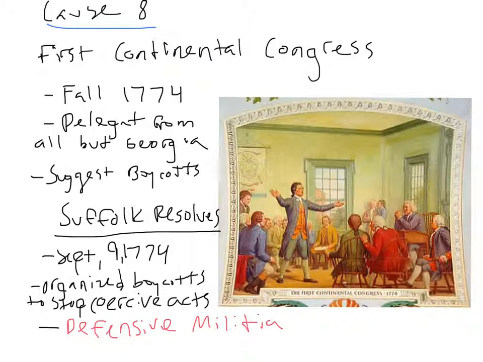Another important event of this time period was the Suffolk Resolves of September 9, 1774. They planned to boycott in Massachusetts until the Intolerable Acts were dissolved. They quickly gained the support of the Continental Congress. They met at homes in Dedham and Milton to plan this. At this time, a defensive militia in Massachusetts was also starting to be formed. This would soon lead to the battles of Lexington and Concord.